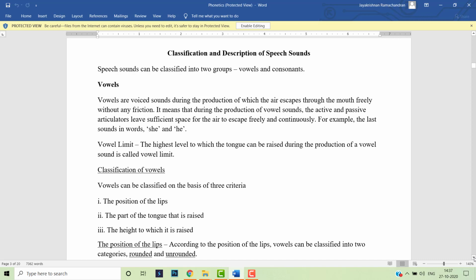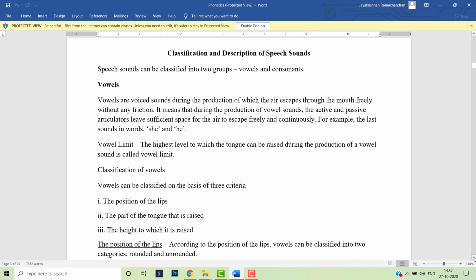Whereas if you try saying D, when you begin to say D, you know how your tongue goes up against the roof of your mouth and it blocks there. When you say D, the tip of your tongue is pressed against the hard palate, just above the alveolar ridge. D, it nearly touches the alveolar ridge. It blocks there and then you say D. At the same time, when you say O, when you say U, when you say A, your mouth remains open. There is nothing blocking there.